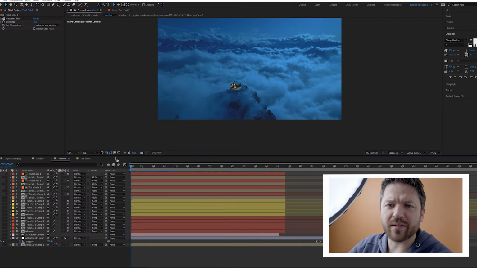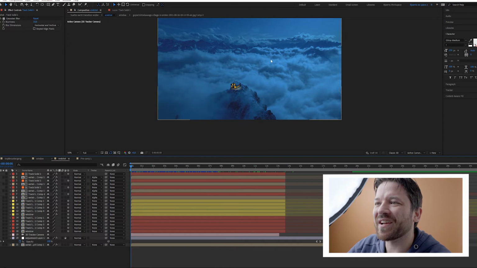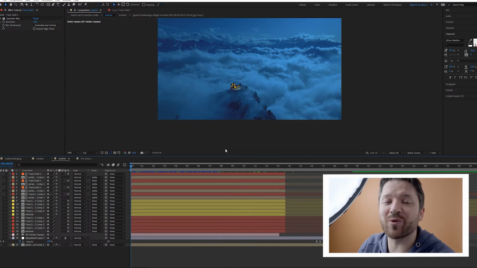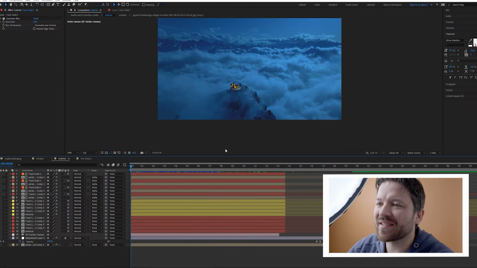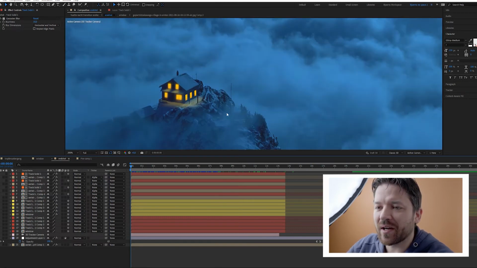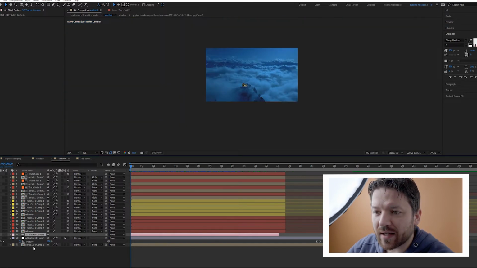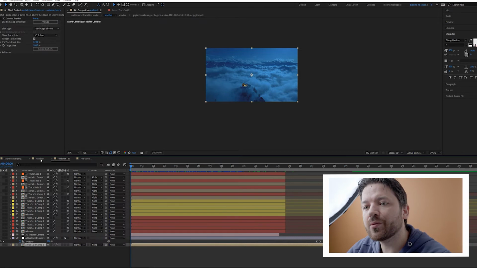I'm not explaining how I did the type where we are moving through, because I just put the type there and scaled it for the fast effect. That's all I did. I don't have depth here, because in the back they're all clouds, and you should never track clouds or trees, only if you want to put something on a cloud. Then you should track the cloud. But it's difficult because it has different movement inside of it, so it's hard to get a proper track. So we have the 3D camera here, and I can show you the mask.